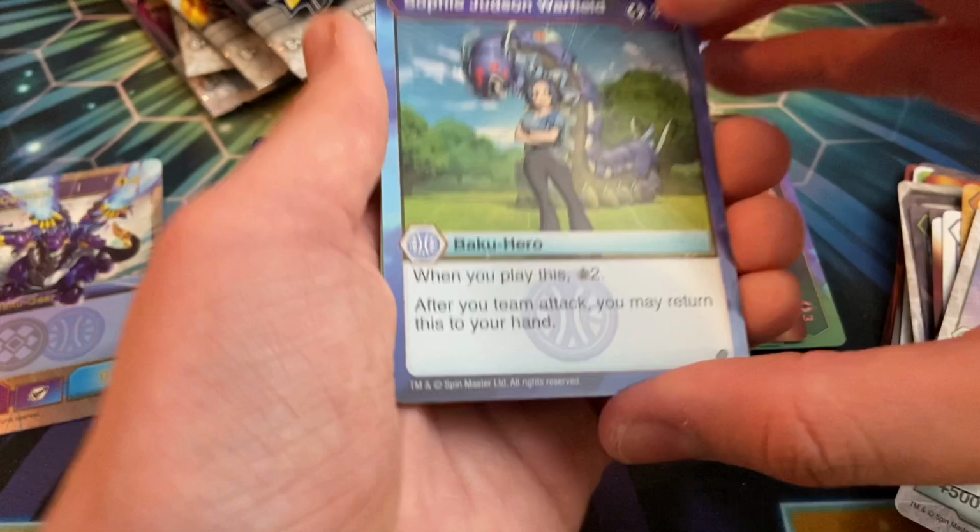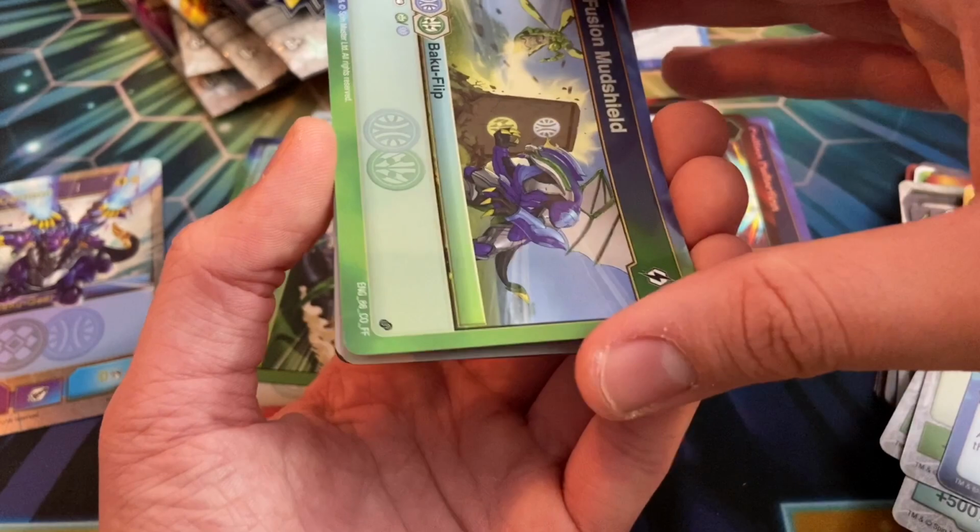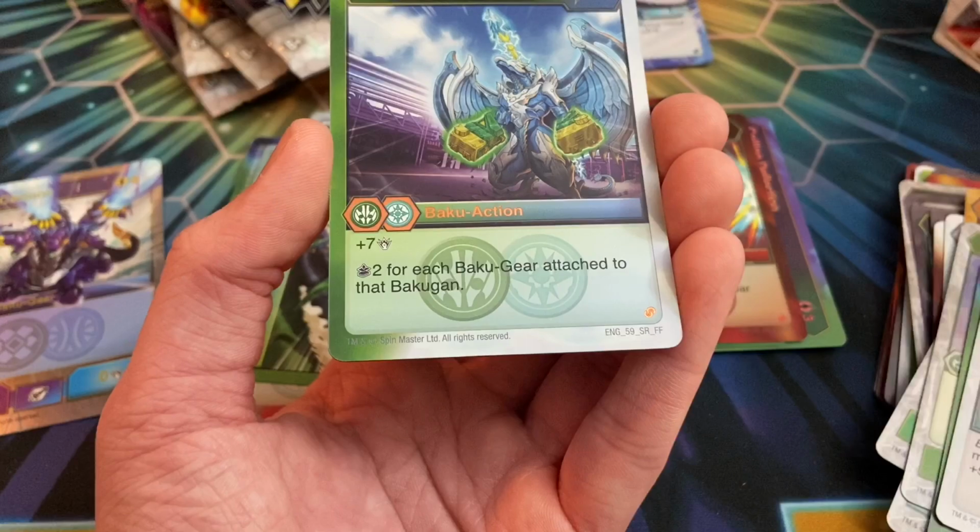I guess she's the character who used the Centipod. When you play this, draw 2. Huh. When you team attack, return it to your hand. That's interesting. Fusion Mud Shield. Hyper Nilius. Hyper Dragonoid. Bakugear Warrior. And wow, another super rare Hex.